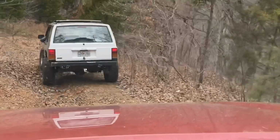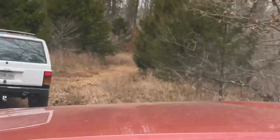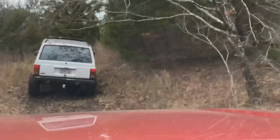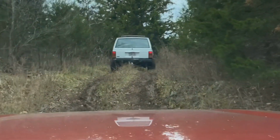That was like $13. So you can do that when you're wheeling and you're going up a trail and there's a tight spot. You just set your camera out there first, hit record, run back to it, do the spot, get the camera, turn it off, and then go back and edit the video and cut out the part where you ran back to the truck, obviously.